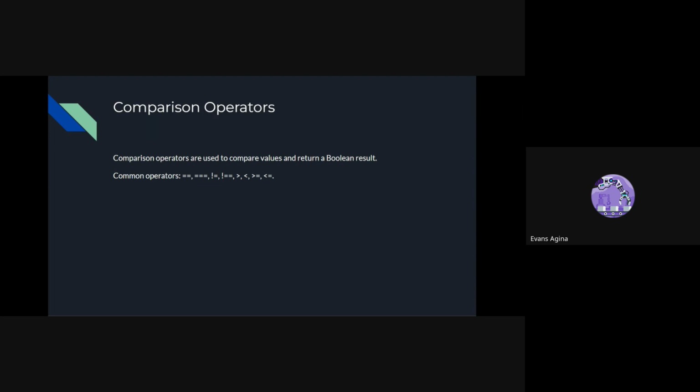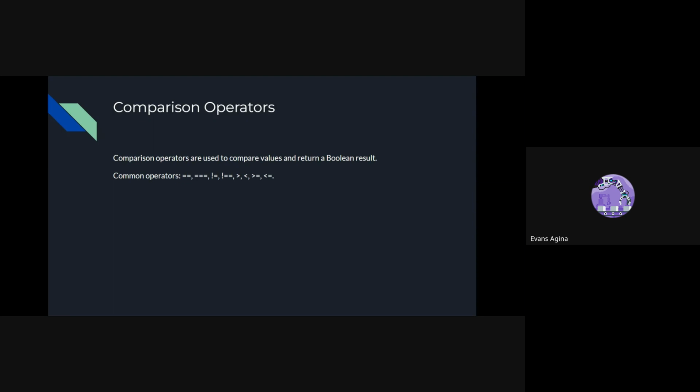Anytime you see an exclamation mark in front of anything, it means that thing is not true. Like you see here, an exclamation mark in front of the equal to means not equal.